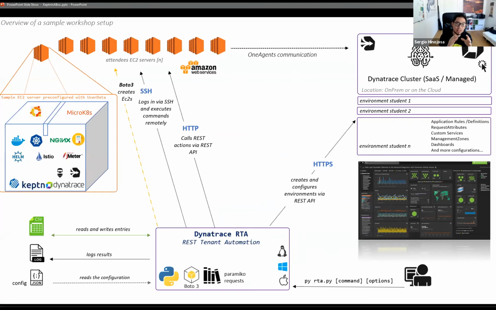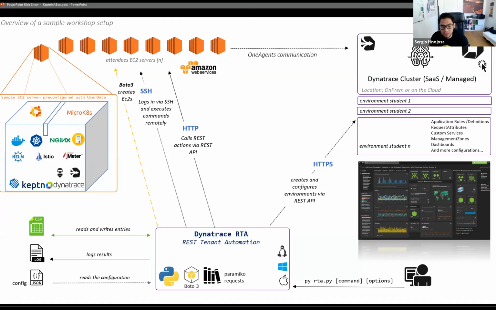What I use is an RTA. Well, I call it RTA. It's a Python program, and you see Keptn-in-a-box is on the left side, because for doing workshops, I want to have everything automated. So with just a Python file and a CSV file, I can put 50 emails of developers or customers, and I run it, and automatically I will spin up all the instances. I will create Dynatrace tenants and bind everything together. So the attendees just get into the machine and they have everything already set up.